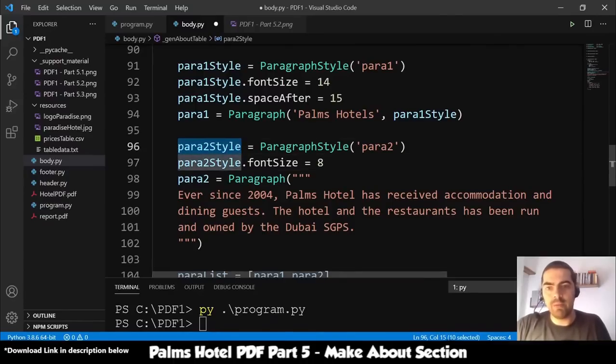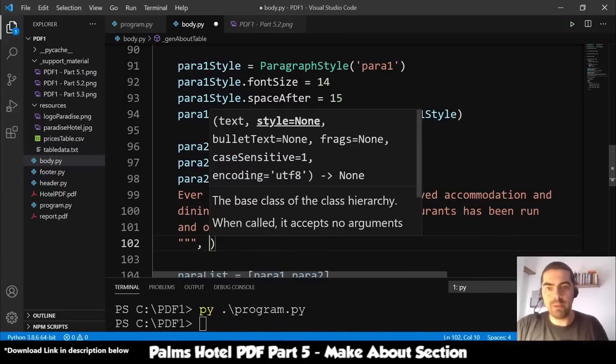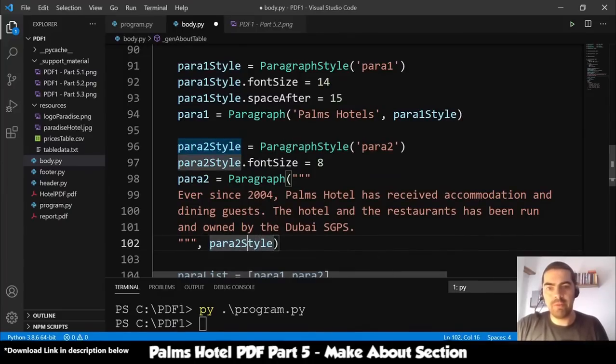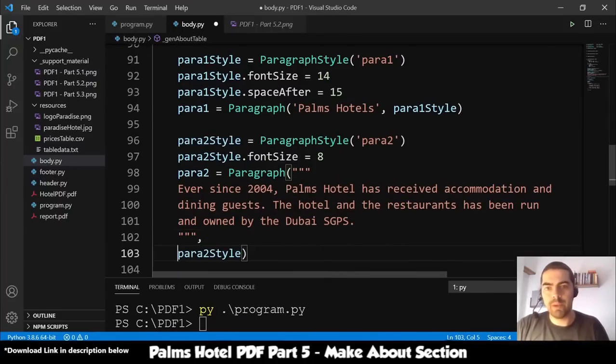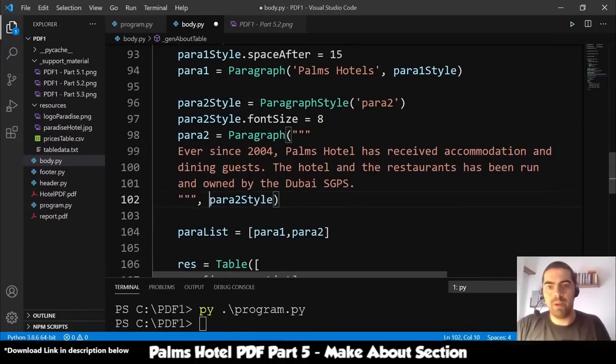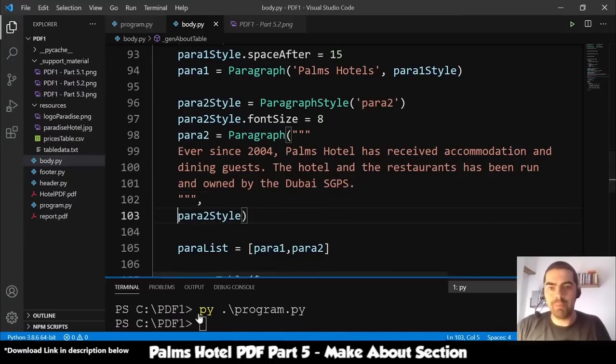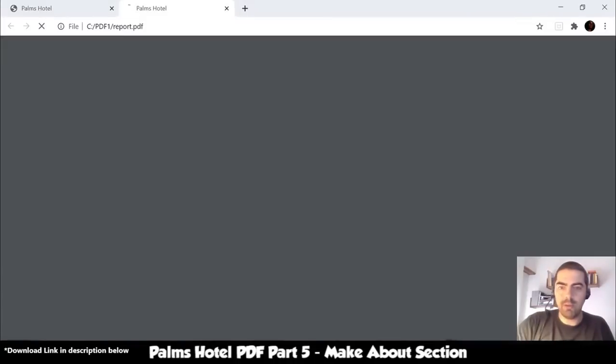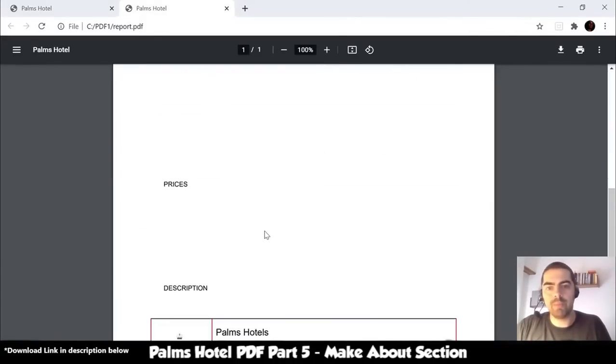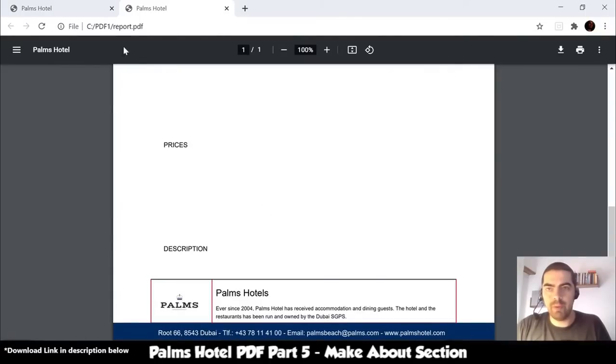And don't forget to add it as a second parameter to the Paragraph constructor. Okay, and we are good to go. So let's rerun this. Let's refresh, and we have this. Okay, it's perfect.